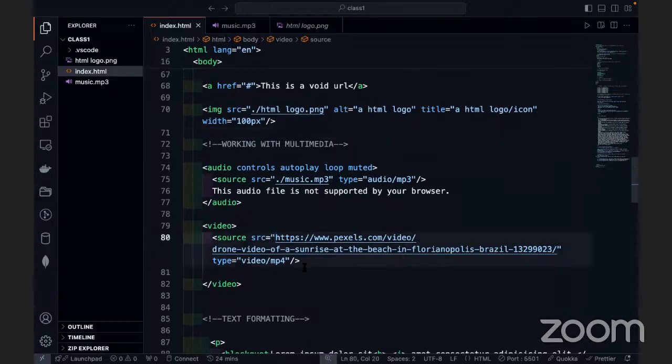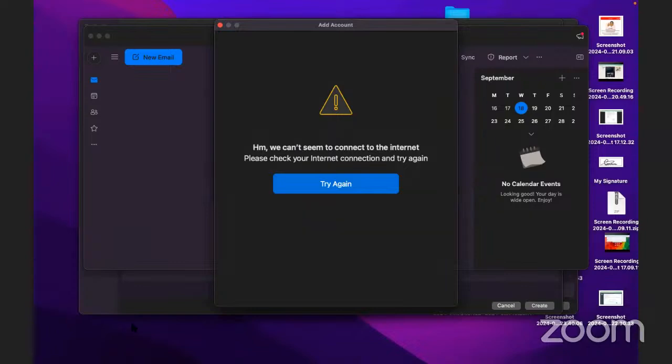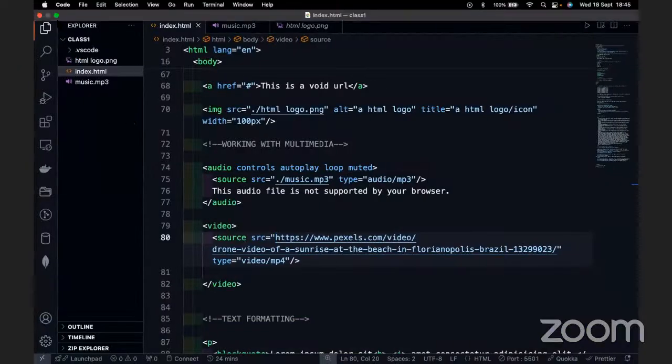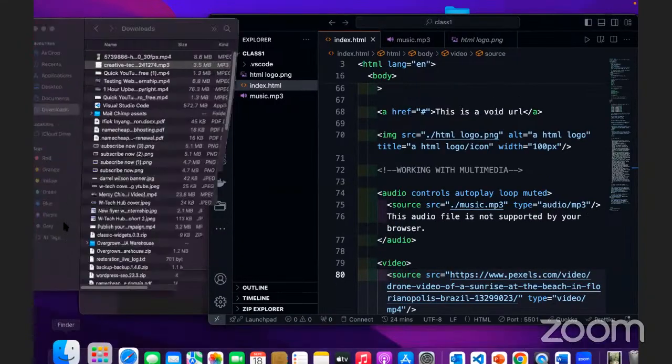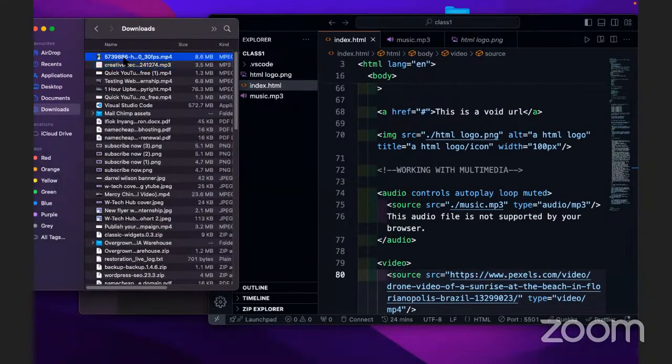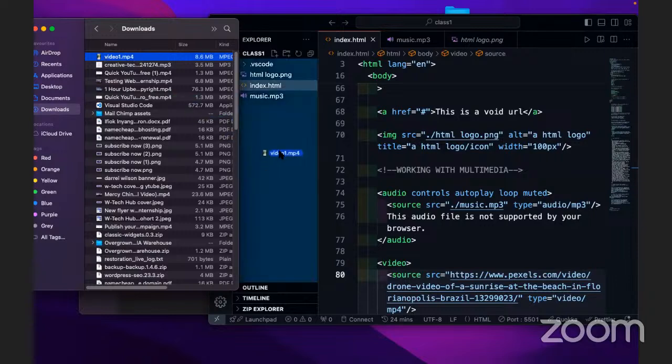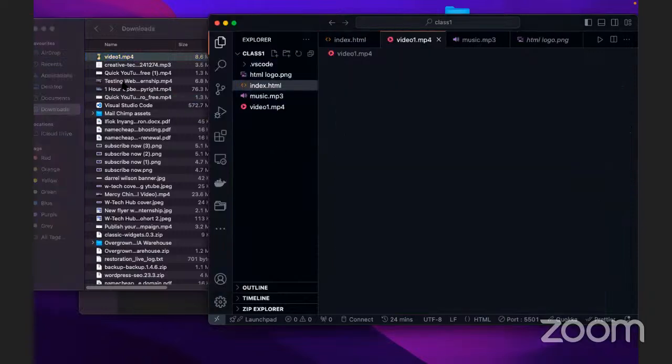So remember, you're going to minimize, just drag and drop. Just come here and the video that was downloaded, I can edit it and say maybe video 1.mp4, whatever name I want to give it. Then I drag it and drop it in my VS Code.